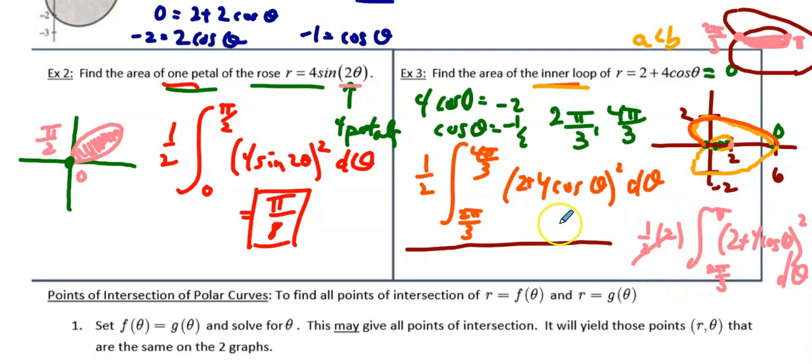And another reason why I'm bringing this up is that there may be times where you see the area, like maybe in multiple choice, which one gives you the area of the inner loop of this function. And you may not actually see a 1/2 here. They may write it out a different way. So that is the general idea for area. We're going to come back and do some more with these problems because there's a lot of these that we can do. So hopefully this is making sense.